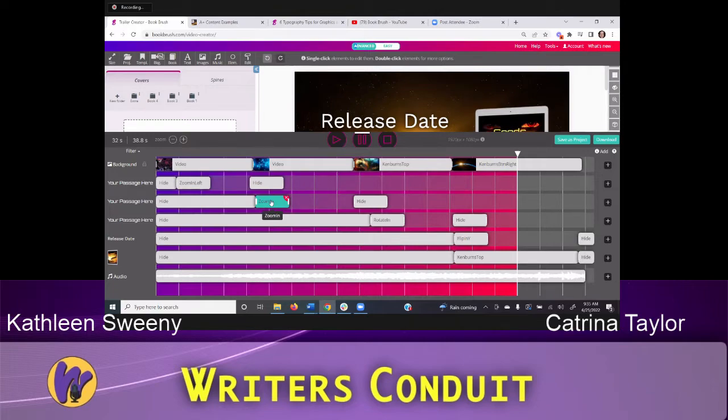So this is where you can come in and do editing. If you are a little techie, you can toggle between easy and advanced and make changes. You could add more books. If you want all of them to zoom in left, you could change it so each one does that, and put your personal spin on those things. So it's pretty cool and easy to do. So that is a book trailer.